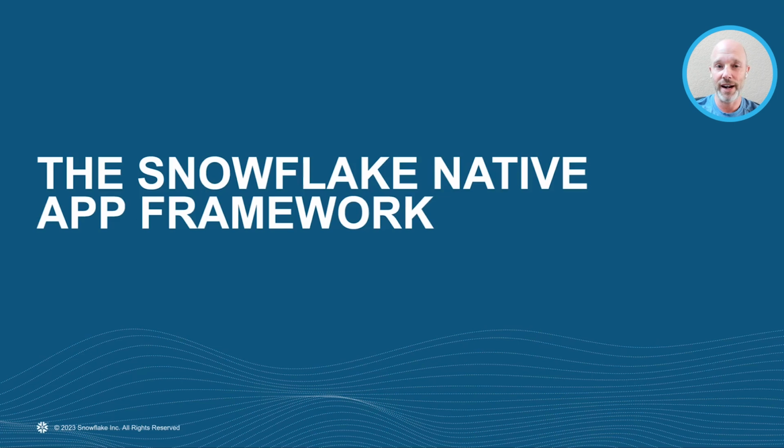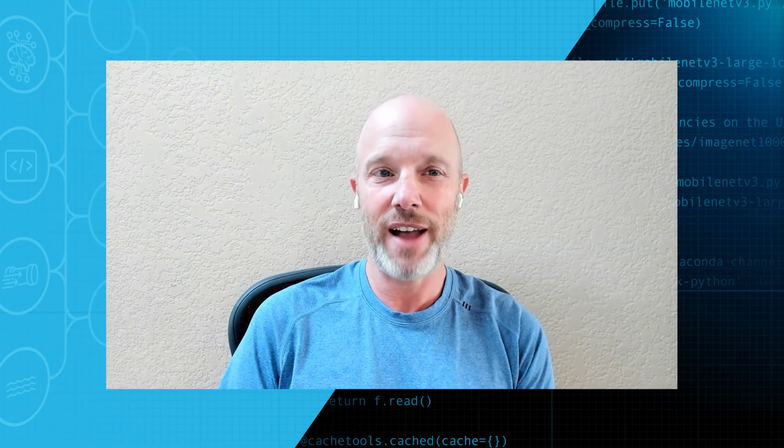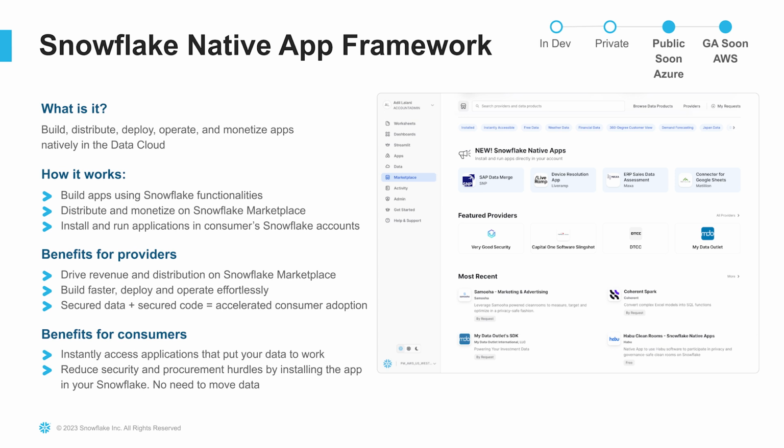So Snowflake built the Native App Framework. So I'll describe quickly on what it is. The Snowflake Native App Framework, it's a completely new stack of tools that allow you to build, distribute, deploy, operate, and monetize apps directly on our cloud, on the data cloud. What it is and how it works is it allows you to use traditional Snowflake objects and functionality packaged together into a unit that's a native application. You can then publish that on our marketplace directly, and then just monetize it directly inside of our infrastructure.